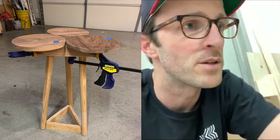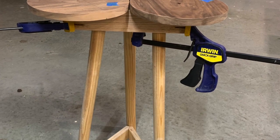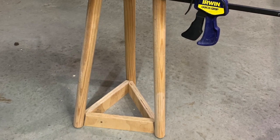Another option for the triangle one would be to move that triangle stretcher system all the way to the ground, give it a cleaner look. Yeah, and then you'd have that triangle up at the top where the circles are, and the triangle at the bottom, and then a nice open space between the tabletop and the ground. It's something I'll probably have to model. Definitely. A lot of times I'll see something in my head and think, oh, that could be good, and then I'll draw it out and it's like, no, that's not that good.